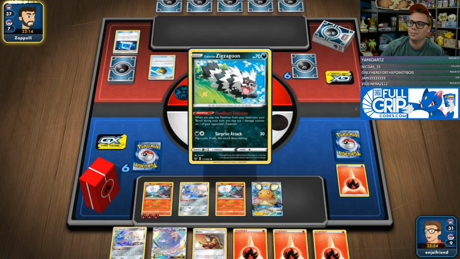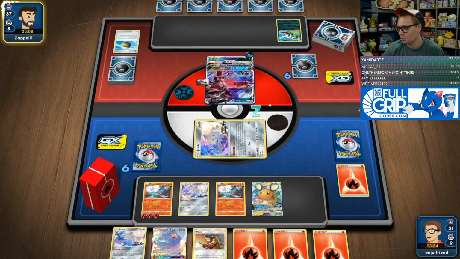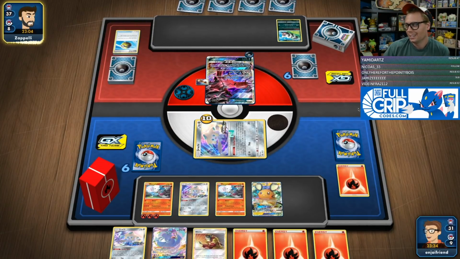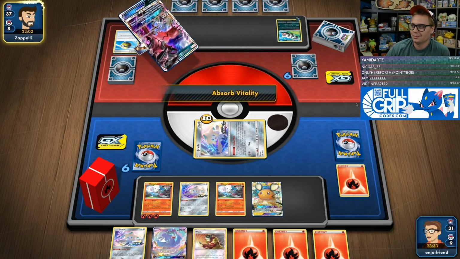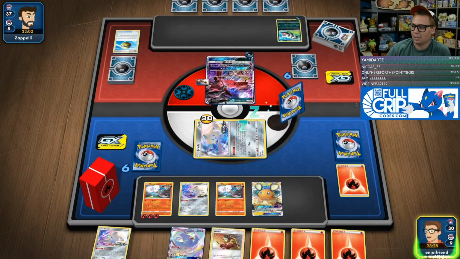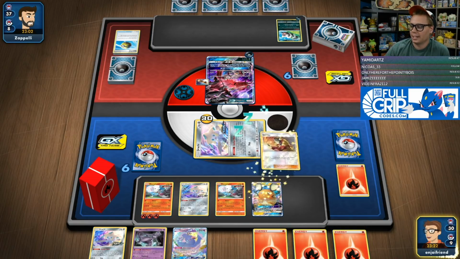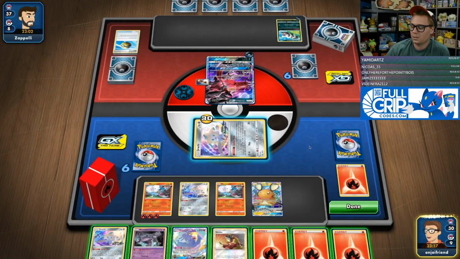And this is an Obstagoon deck. So we very much wanted to knock out the Yveltal-GX there. That would have been very good. Because I'm not sure I can actually beat an Obstagoon. I don't really have anything for that. I've got Blacephalon-GX. But I just got rid of... Oh, lordy, chat. Okay. I just got rid of my Ordinary Rod, so I can't even Blacephalon-GX twice.